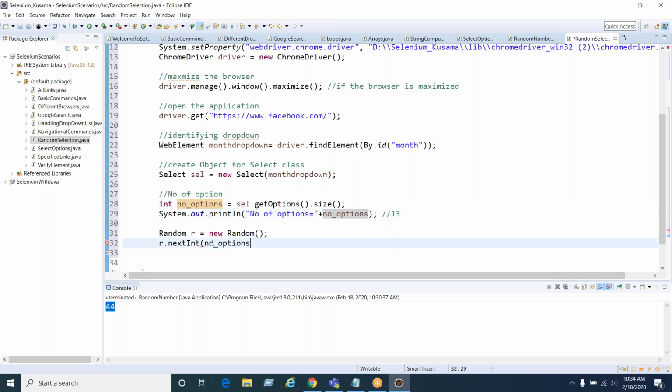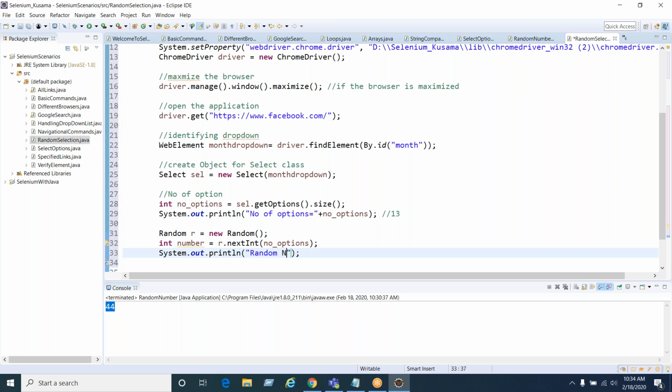I don't want to hard code the values. So nextInt returns an integer, the random number.